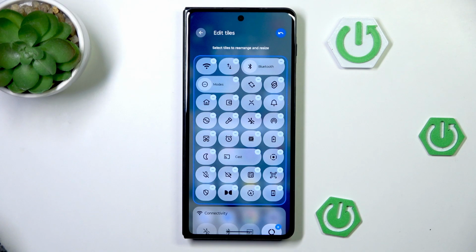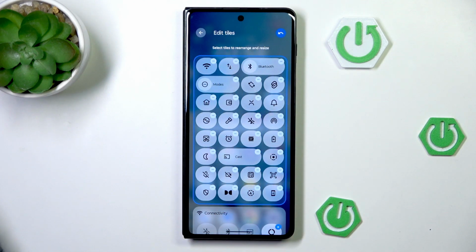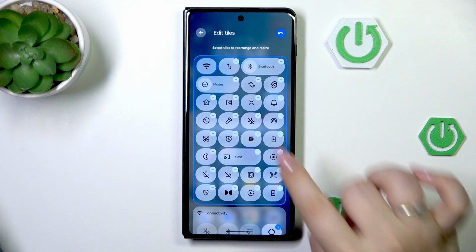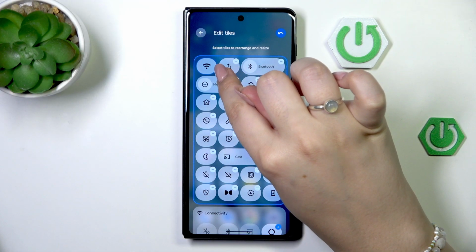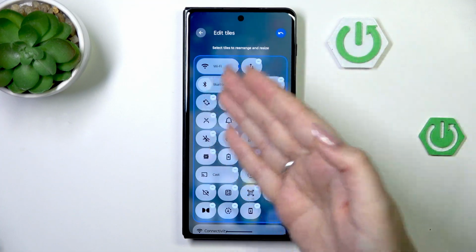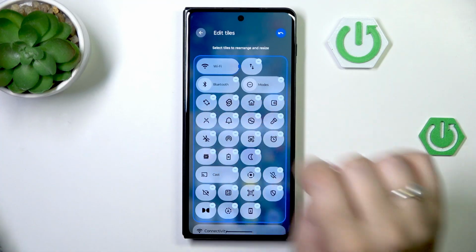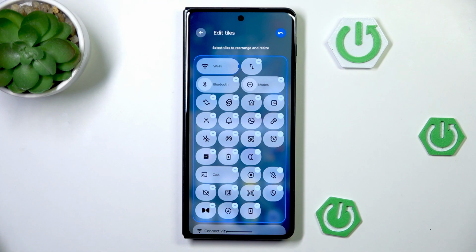And if you're not the biggest fan of those small tiles without the name, all you need to do is to tap on it, and now on the right we've got this bluish line, and just by tapping on it and swiping it you can make the tile larger. And unfortunately there's no way to show the tile name, or basically the function, and keep it small like this, because there is simply no space to show the tile name and keep it that small.